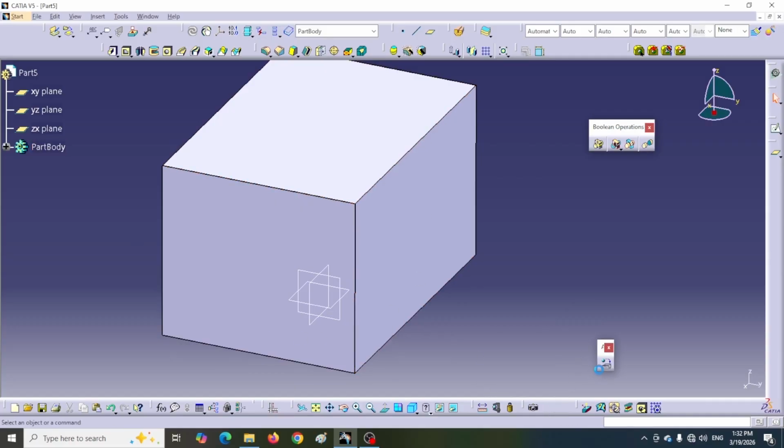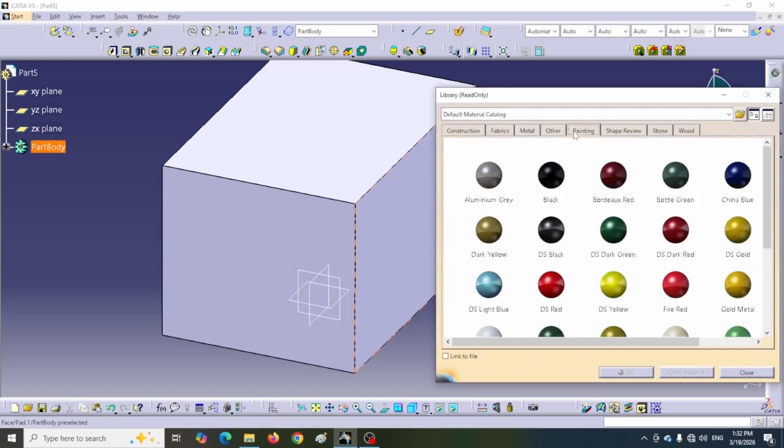I assign it a material. I choose the blue color for it.